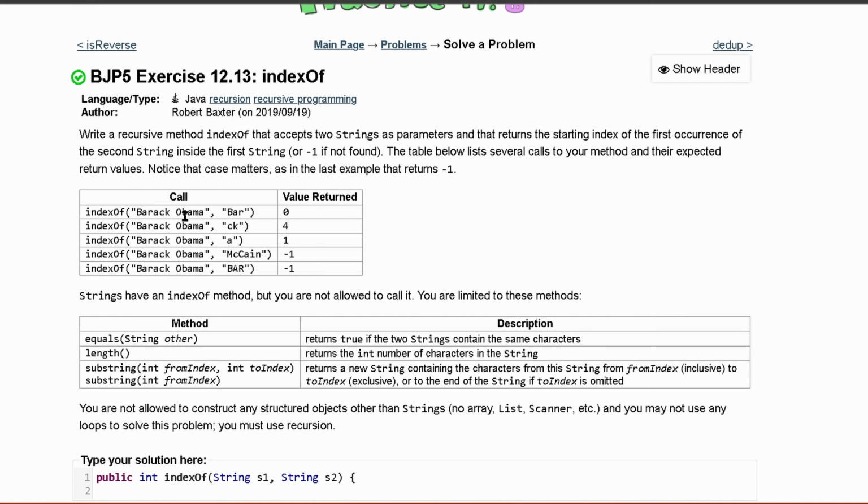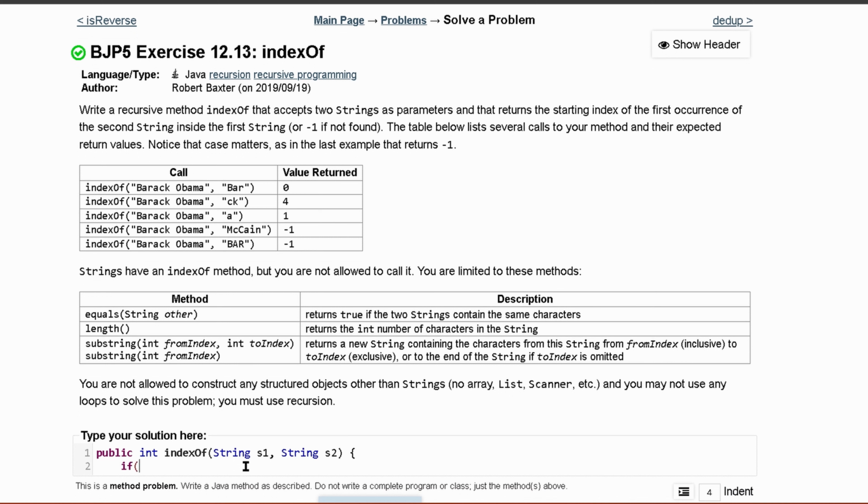And we're going to run this all the way down till the end, until this is bigger than this, because if this word is bigger than the substring that we eventually are left with here, then we're just going to want to return -1 because we know it is not in here. So let's do that. That's going to be our base case. If our s1.length, the string here, is less than the s2.length, then we are simply going to return -1. That's it.